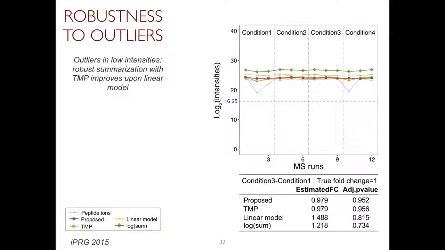Now, here's a situation where we have interferences with low intensity features. And so still no problem, right? They're above this threshold. And we see that, for example, the Skyline-like summarization, log of sum, is not really affected very much by interference among low intensities, because before log transformation, they contribute very little to the sum. So if you have interferences, it's okay. We can see here that, again, it's a background protein, so the true fold change is 1, but the linear model, which is not robust, is affected by outliers. It has fold change 1.4. P-values are large, no problem, but it's a little bit affected already.